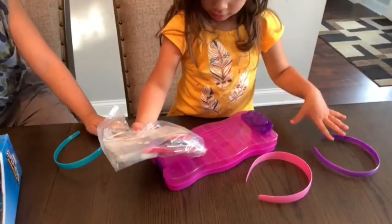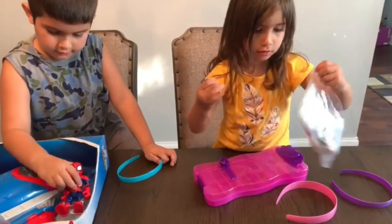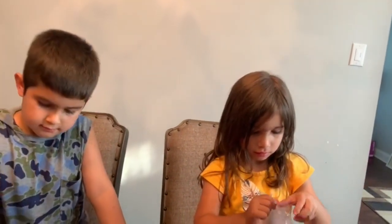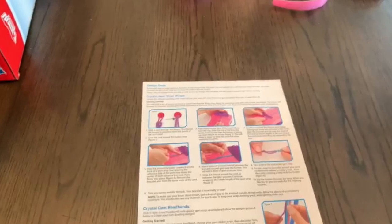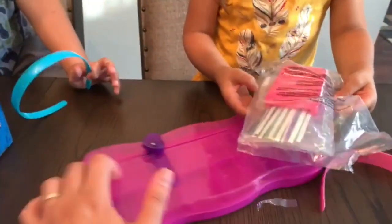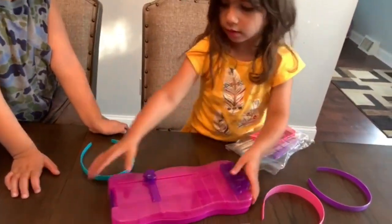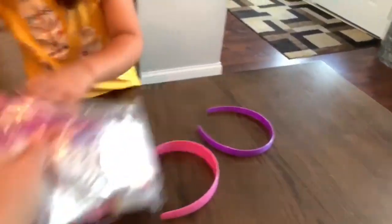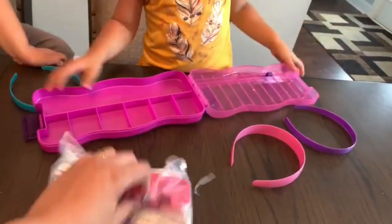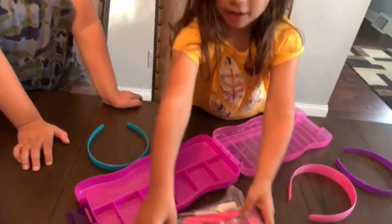So what is this? It's like a craft. We need to open this. Okay, and then you make a hairband, right? And we have instructions here how to make it, and then we can make bracelets, right? And this is our little guide here. We need to open it. Yeah, you can put all your little stuff in there. Okay, and then you make a bracelet.